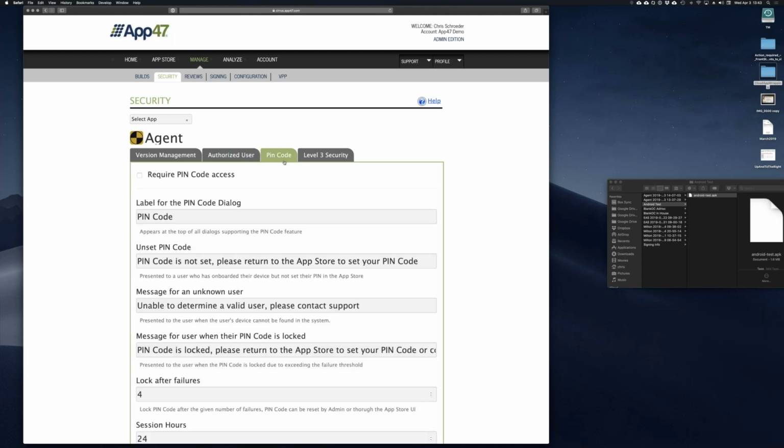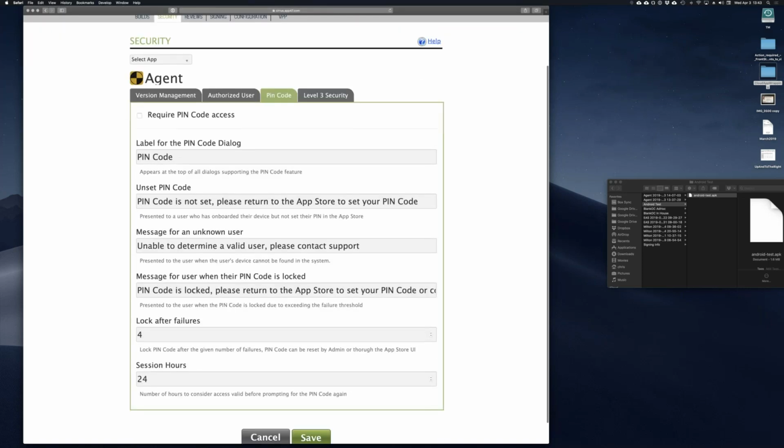The PIN code is a new policy that we have that allows you to define a set of applications that require PIN code access. So obviously a device can have a PIN code, typically enforced by an MDM, but a way that we can achieve a similar security posture is to ensure that any application that you set this on, the end user will have a single PIN code for all of your applications that they have to provide on a periodic basis.